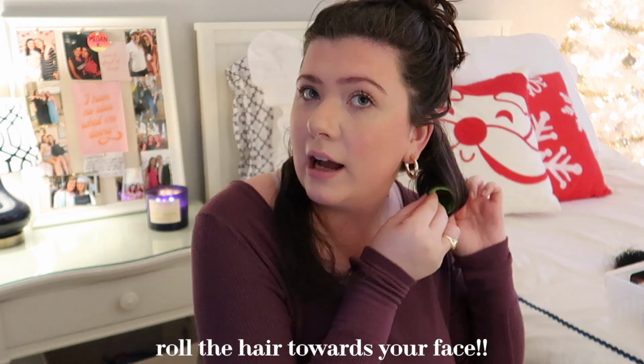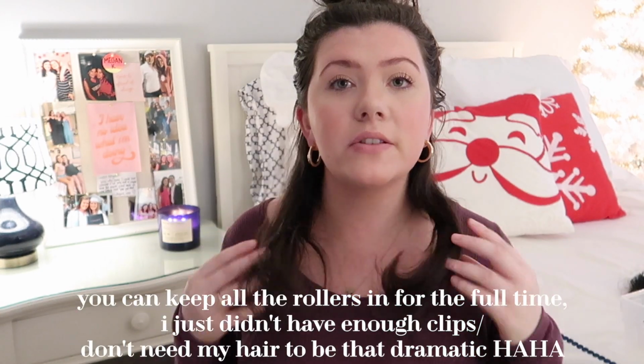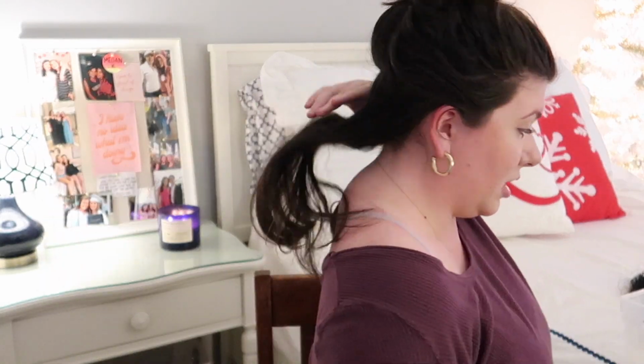I like to go in while it's still hot with the smaller rollers, and I'm not doing this for volume. I'm doing this more, like I said, for movement. I just roll it up a little bit. I like to roll it up to the top, and then it usually falls like that. I'm taking out the curlers, rollers, whatever, and this is what my hair looks like. Super bouncy, super fun.